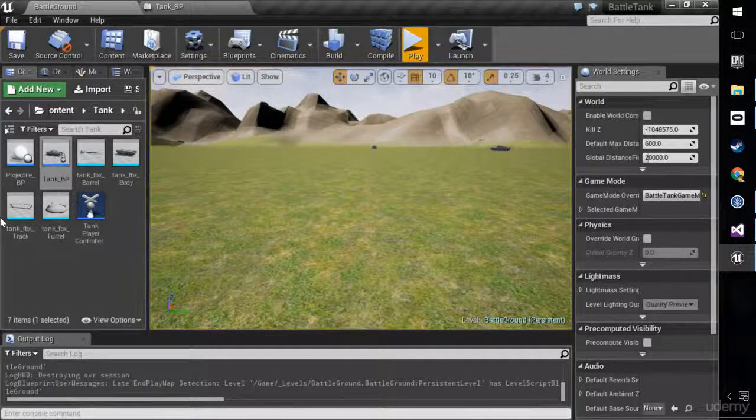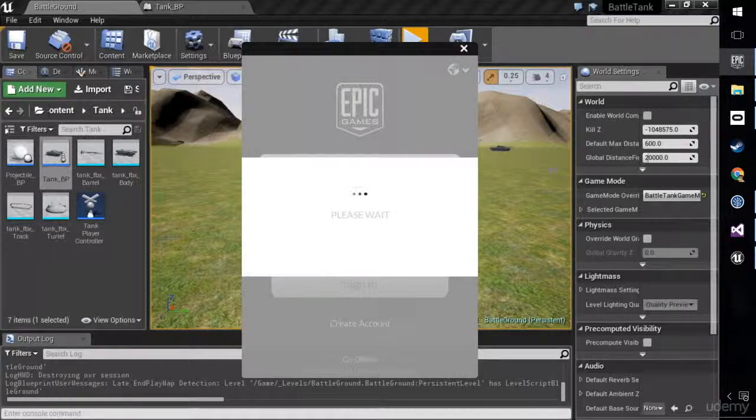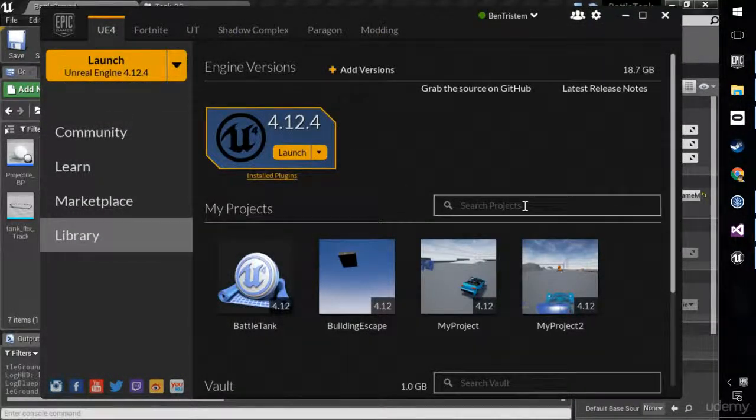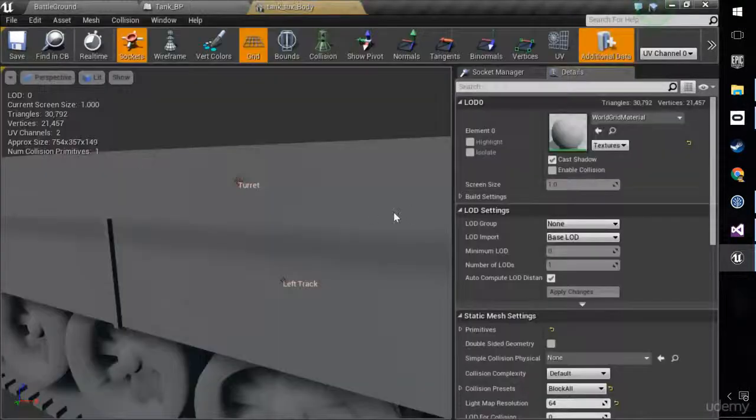So we are going to now move back to having discrete components. And if we have any problems with self-collision, then we will overcome them now rather than working around them. Last time we worked around them because it was good enough to get moving. This time we need to confront the issues head on. So one thing I want to say before we do that is I am on Unreal 4.12.4. If you're on an earlier version of Unreal, please upgrade to 4.12.4 because we were experiencing problems in any previous versions, particularly in 4.12.3, with the way that components with colliders on them interact with each other, something to do with welding.